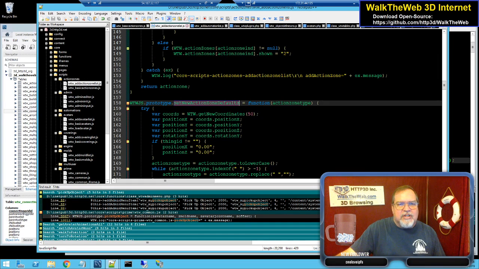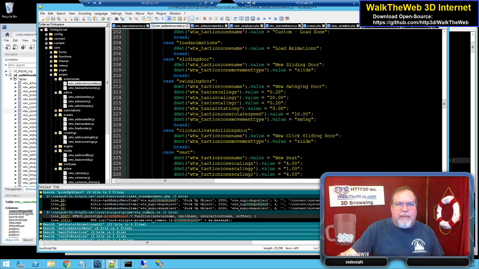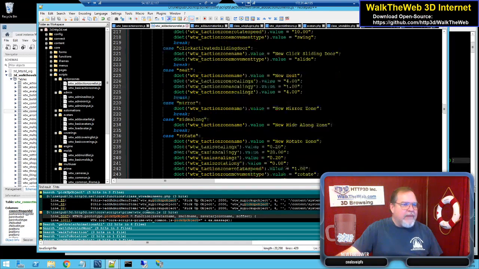Then the next section is set new action zone defaults. So those first two sections basically are creating the item. Action zone defaults are when I tell it to add a load zone on the screen, I need to know what the common values are in our forms and updatable on the screen for the interface. So it tells us basic default values when it builds one.